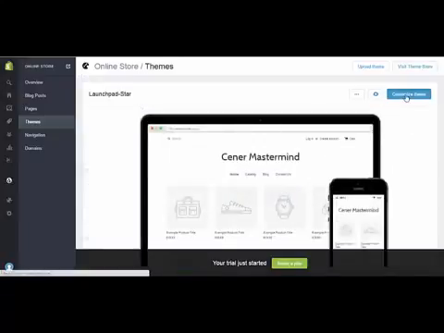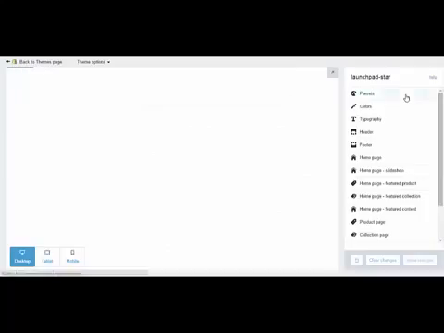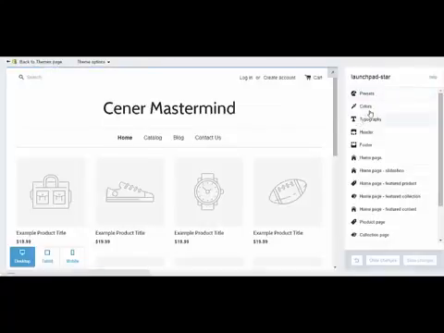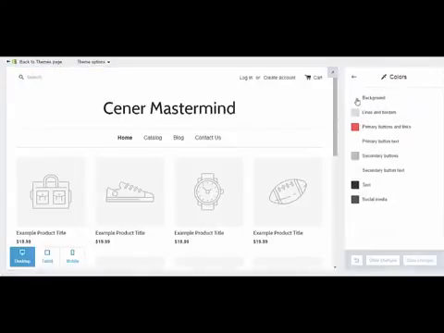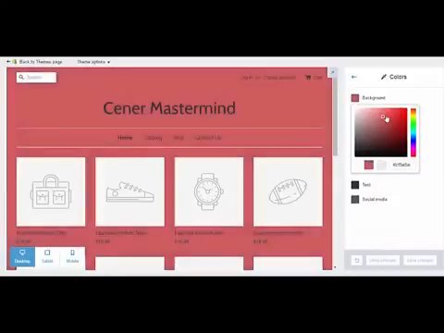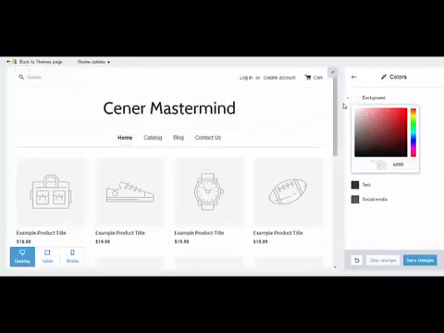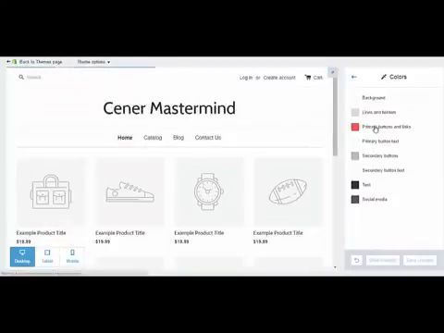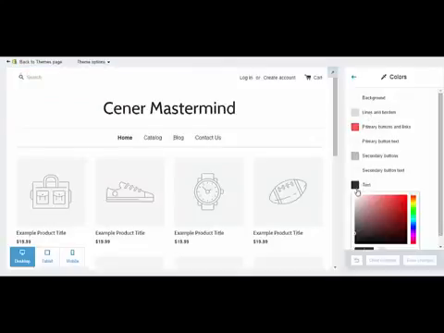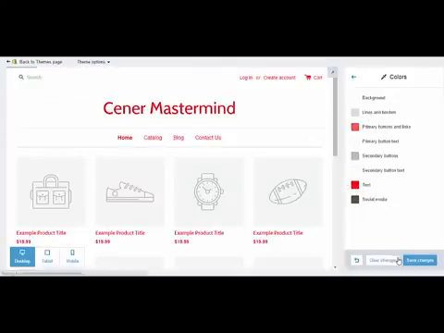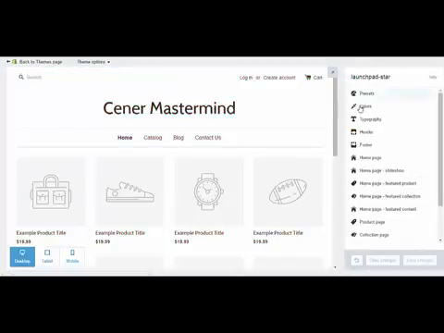So we're using Launchpad Star right now. That's like the default one. It's also a great one, and I'm going to show you just how easy it is to make this site your own. There's no code required. You're just using the theme control panel, and you can change anything you want. You want to make red text for some reason, I don't recommend it, but you can make your own color scheme.